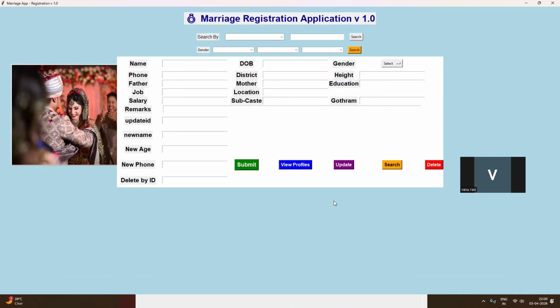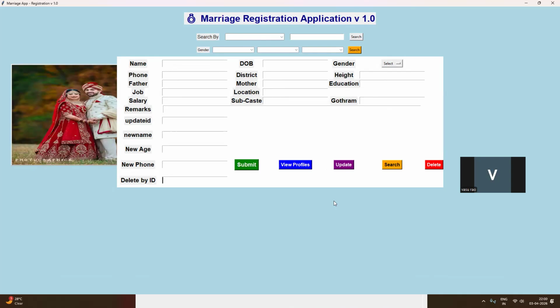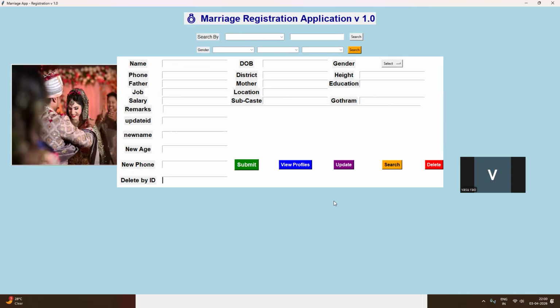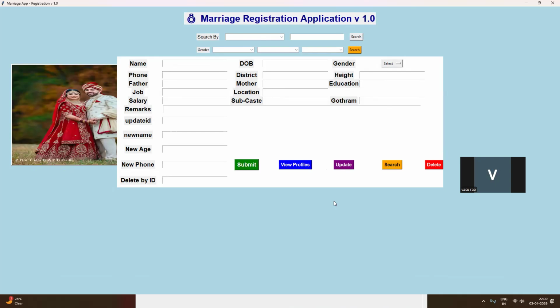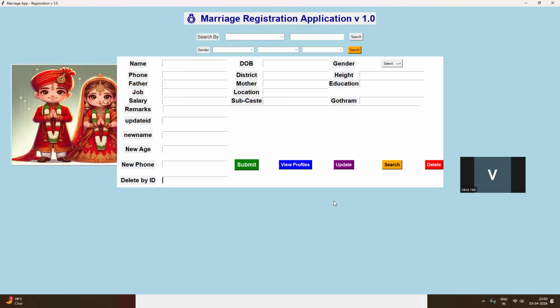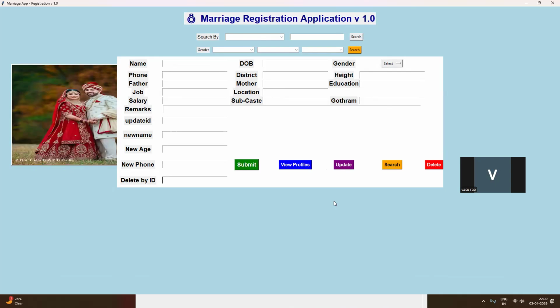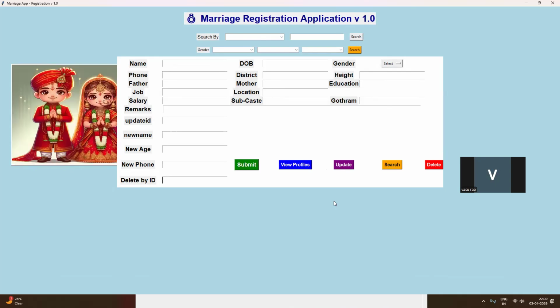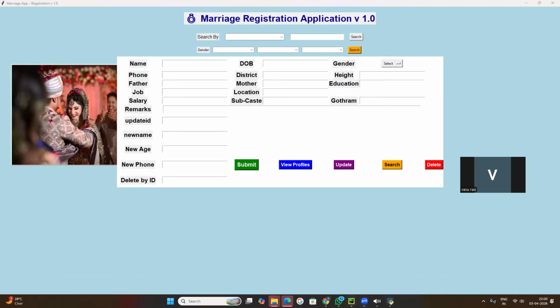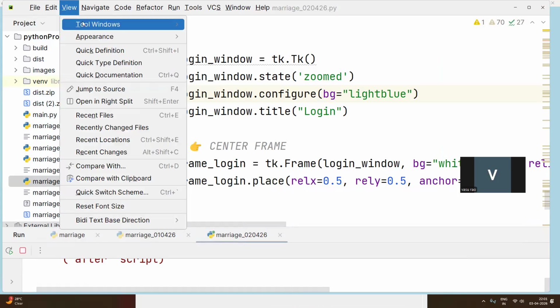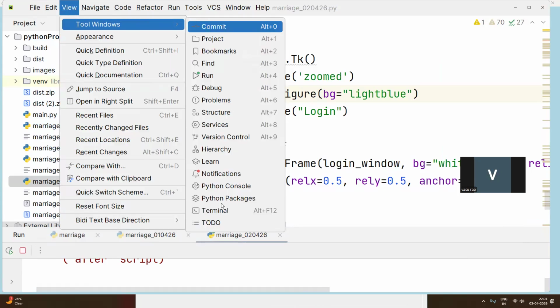If you want to transport this total code to another computer and run it there, because the code was written on my computer, it must run on other computers too. You need to go to Tool Windows and come to the Terminal.